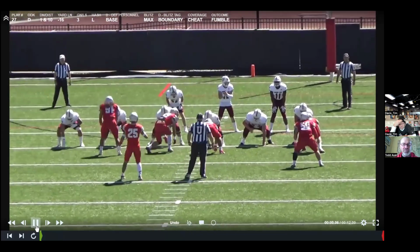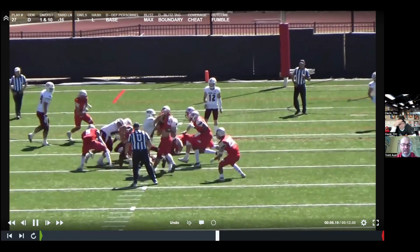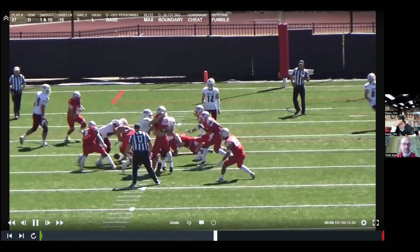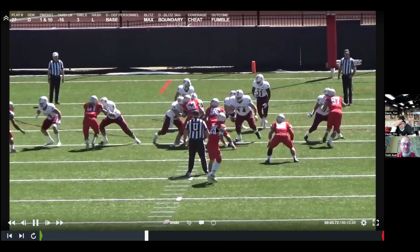My inside backer right here is a true freshman. He's getting a little bit high, getting his butt handed to him. But it doesn't matter. The other inside linebacker did a pretty good job. He kind of tripped, but he beat the block.